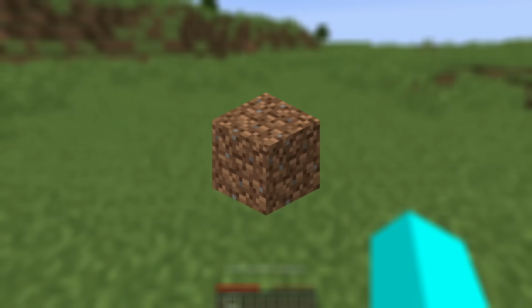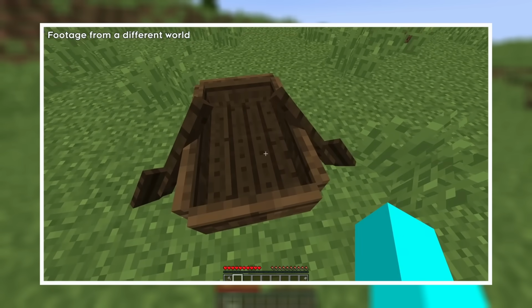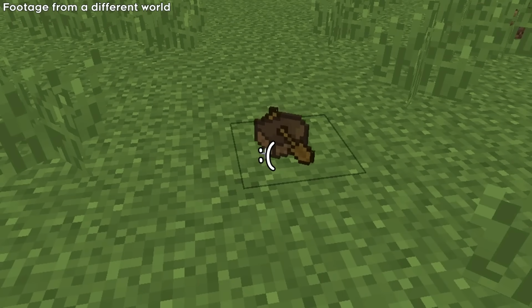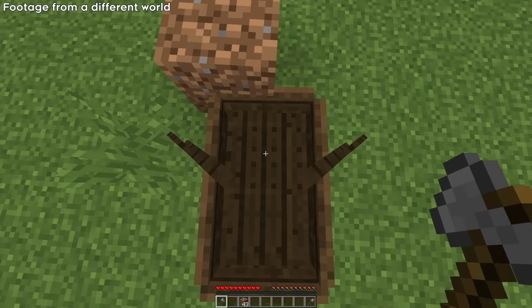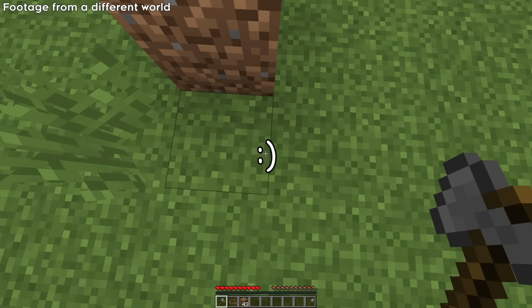And we can already use a trick here to make our life easier. If we enter and exit a boat normally, we leave in front of the boat, and depending on how the boat breaks, we're sometimes unable to grab it back, which is an issue. However, if we place a block in front of the boat before leaving it, our character will land directly on top of the boat, allowing us to get the boat back 100% of the time.